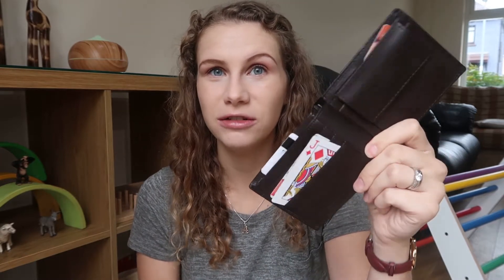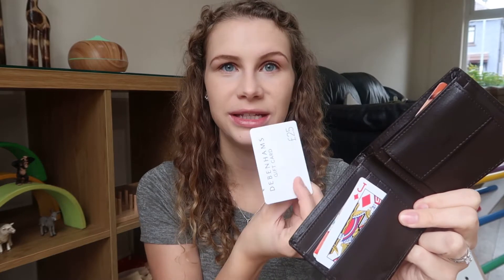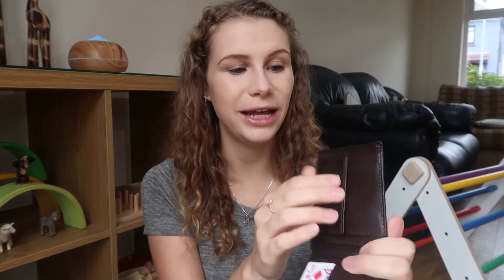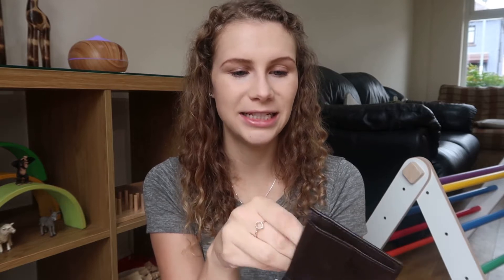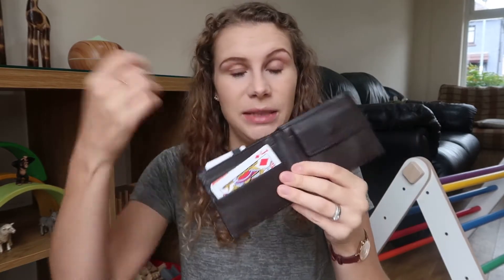The first thing inside is a little purse or wallet. This is a wallet that was Philip's and he's donated it to Samuel. The activity is basically just for him to pull all the stuff inside out — I've filled it with playing cards and old gift cards and he just likes to go through and pull it all out. This is quite a good Montessori activity because it's a real life object, essentially like playing with fake money. It'll keep them busy for a good five minutes or so depending on the age of your child.